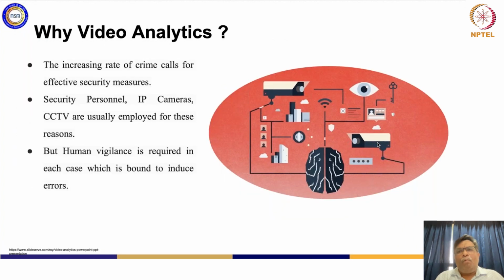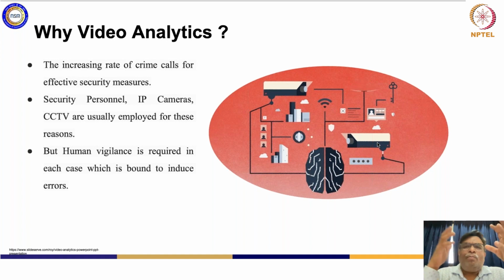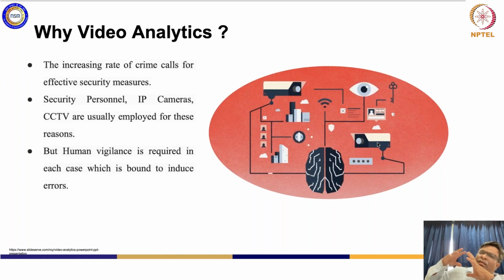So why video analytics? The use case, if you see, is that the increasing rate of crime calls for effective security measures. Security personnel, IP cameras, and CCTVs are usually employed for these reasons. So the data is tremendously getting generated, right?